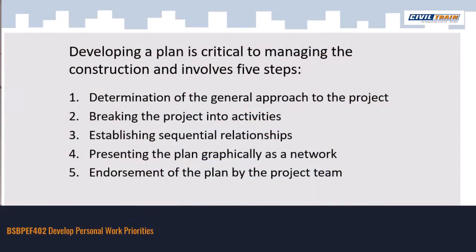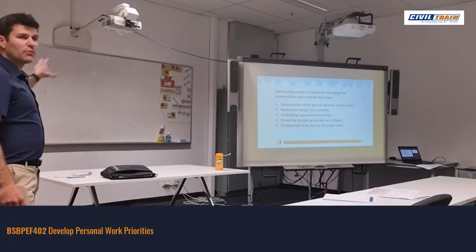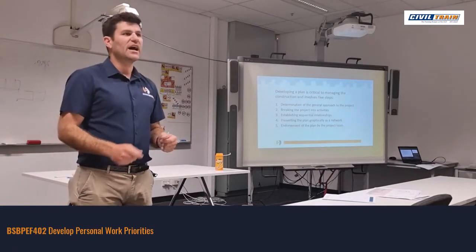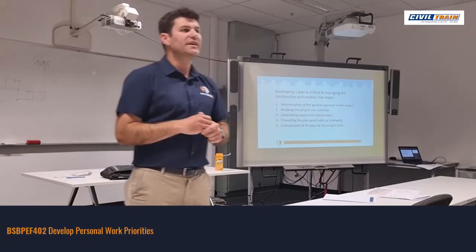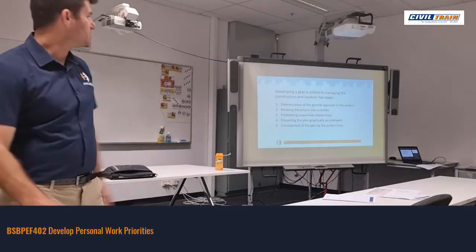sequential relationships, so basically dependencies, what's dependent on what. Presenting the plan graphically as a network. We want to be able to visualise and see that. It's really easy to communicate with these types of graphs and network charts, more so than having that information just written down on a page of activities. It's very easy to identify and visualise, hence why we see that a lot in our industry.